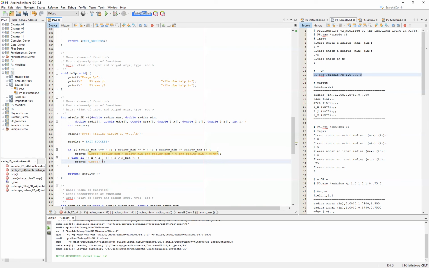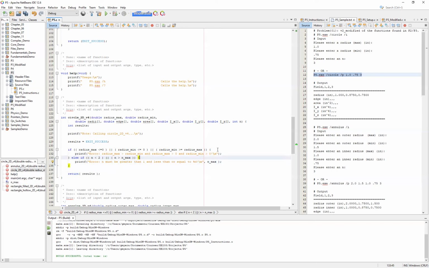And again, what we'll do here is simply provide a nice message back to the user. Error. How about we say something like, n must be greater than 1 and less than or equal to, and in this case, I am going to put a little bit of extra in this one, and that is I'm going to go ahead and put a %d in here, and that %d will allow for us to not hard code the value for the n max. In other words, if we decide later on that we want to change our n max, well, that's perfectly okay, and we don't have to go back through and change all of our error messages.